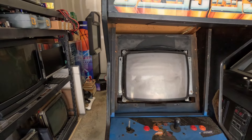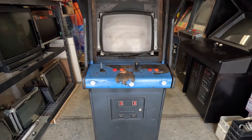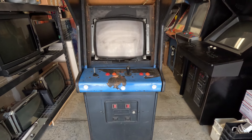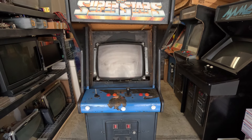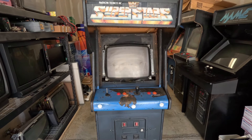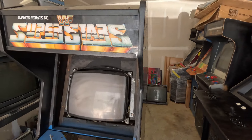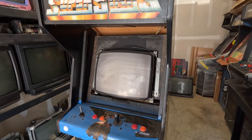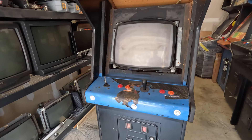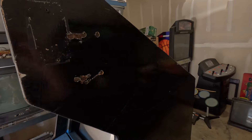It was free, and we're gonna see what's good on it and what's not. The person said he just wanted it gone — the story was he bought a big package deal of different arcade machines, and the seller told him he had to take this thing with him. He didn't even want to mess with it to see if any parts were good, doesn't know if the monitor's good, said he never even plugged it in.